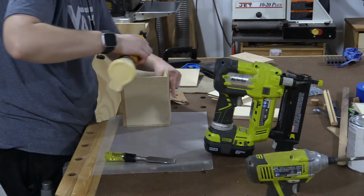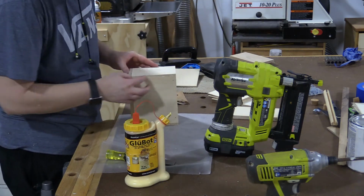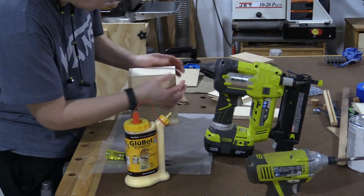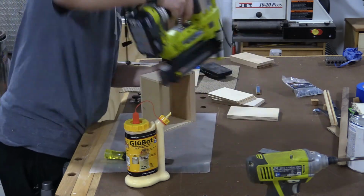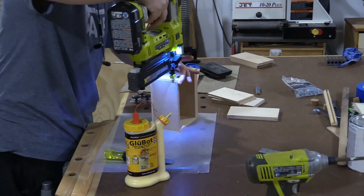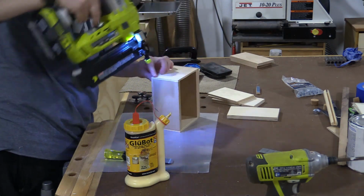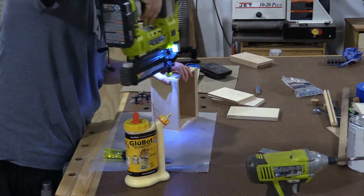Since I have very little room for error with these nails, I'm trying to be very careful to keep my nailer perpendicular to the edge that I am nailing. That will really reduce the chances that a nail comes out the side, because the nails kind of wedge and will bend side to side. So if you're shooting at it perpendicular, that nail's going to stay in. If it deflects at all, it's hidden within the piece. If you turn it the other way, that's when it might blow out the side.